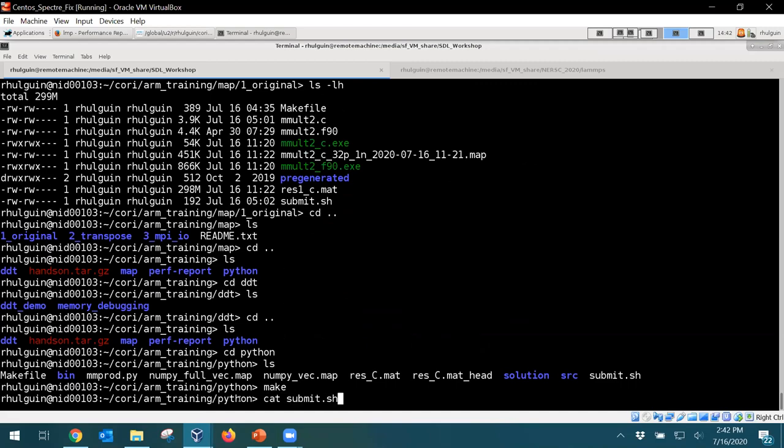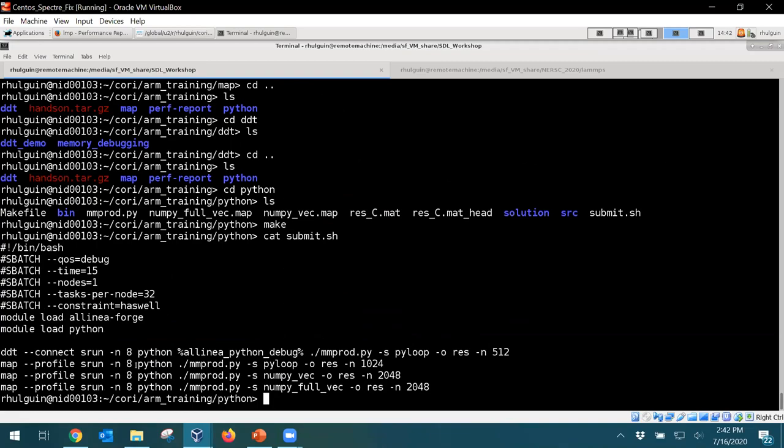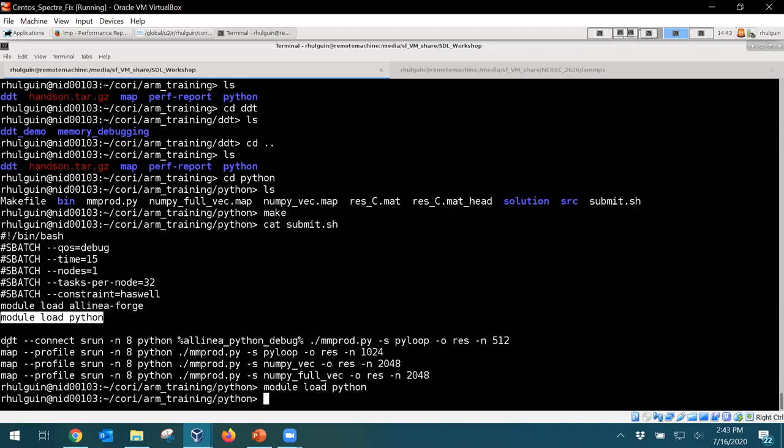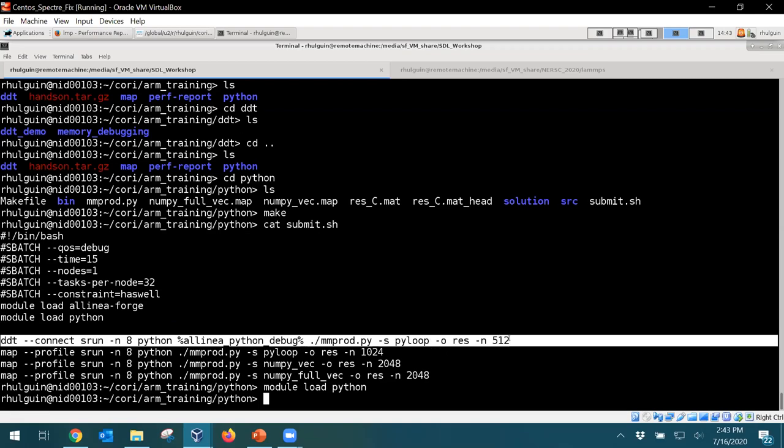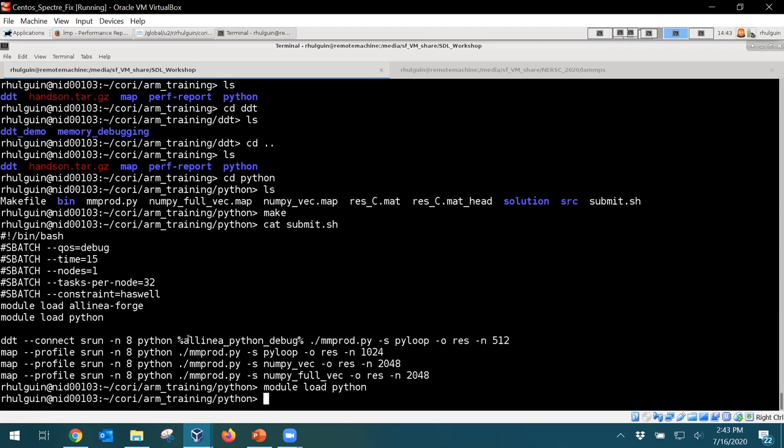So what I would like everyone to do is compile this code, and then let's launch. You have to load the Python module. And then let's launch DDT on this Python example. One thing I do want to draw your attention to is that if you are going to debug a Python script, you have to have this Python debug option after you call Python. Otherwise, you end up trying to debug the Python binary rather than the Python script that you're interested in. In the future, we are looking to make all this happen automatically, so you don't have to do that. But for the time being, you have to pass in this option when debugging Python.